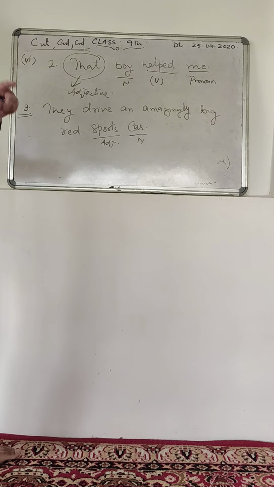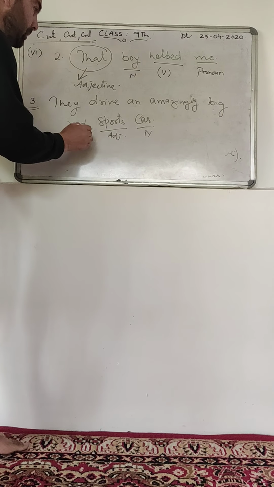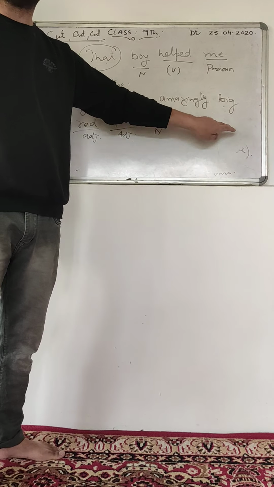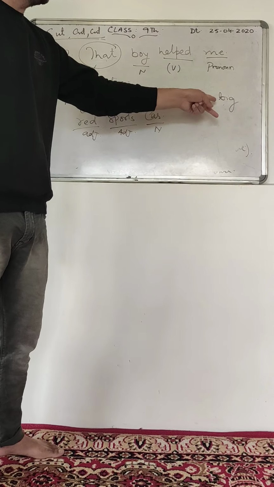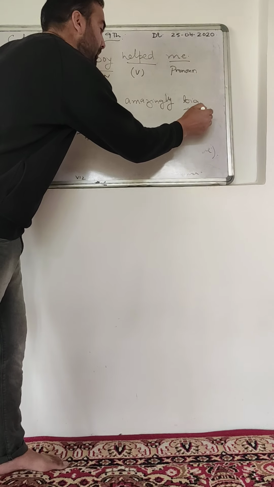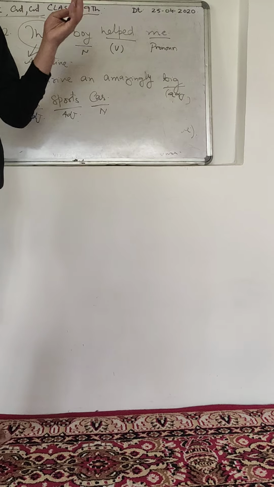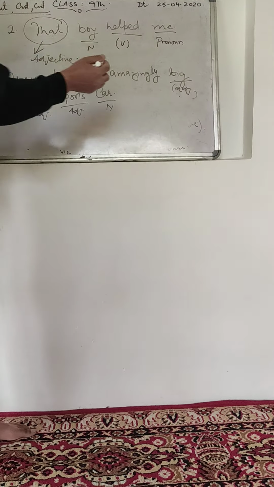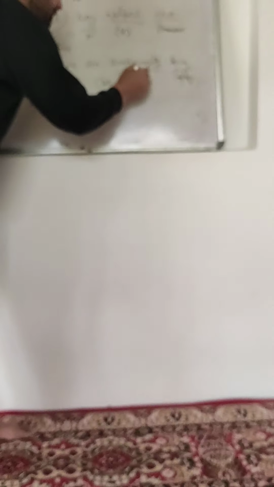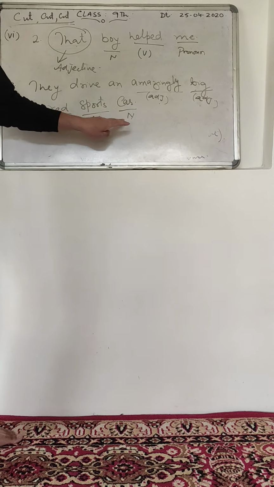Similarly, which color of the car is? It is a red color. So again, here it is an adjective. How is the size of the car? Small or big? It is a big one. So it tells about the size of car. Again, this is an adjective. Amazingly. What type of car it is? It is amazing. So again, this is an adjective. So there are a number of adjectives describing the quality of the car.